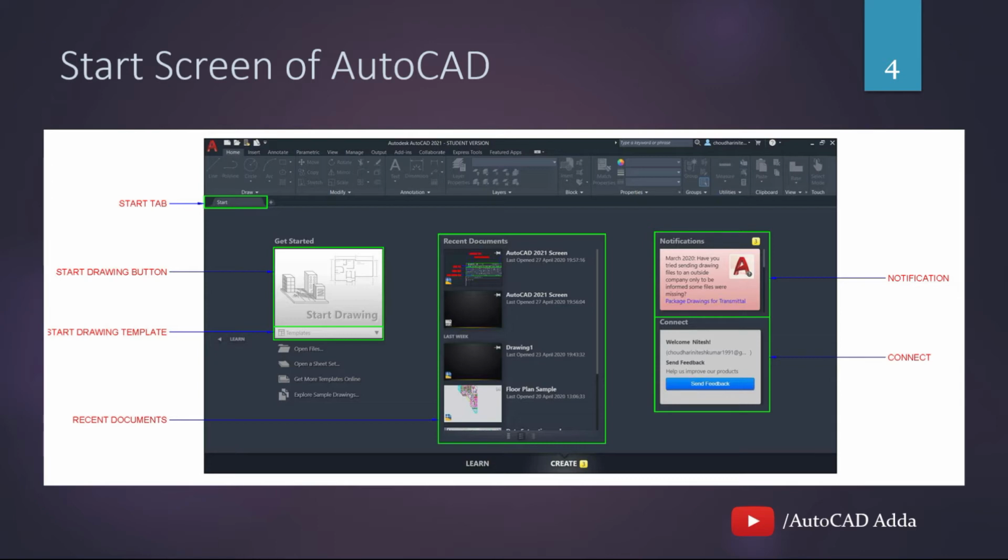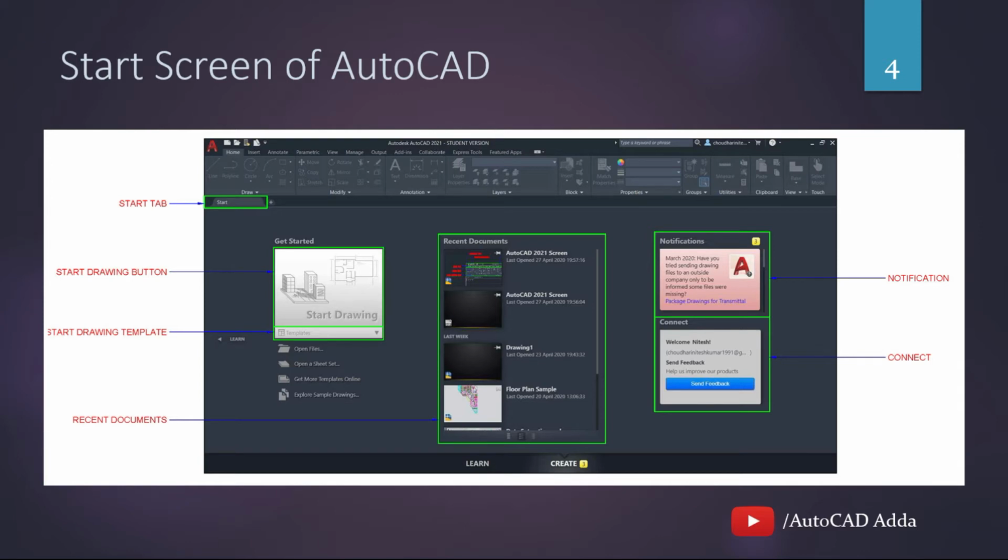Next in line, we have Recent Documents. This list displays the recent files which were opened. Next, we have Notification. This area displays the notifications for product updates when available from Autodesk.